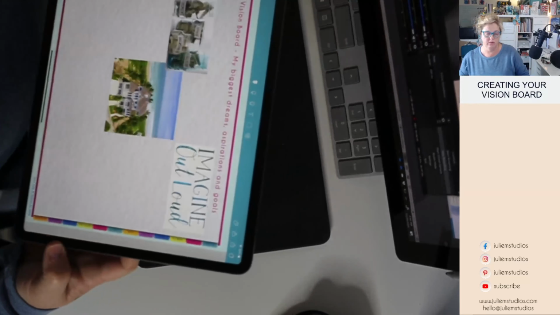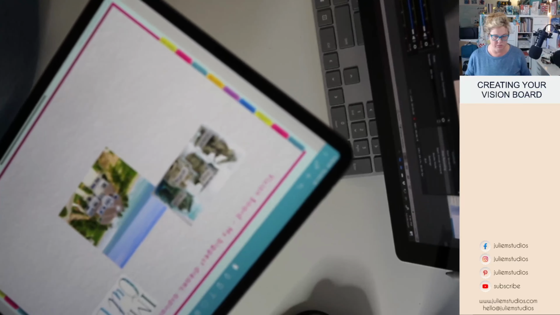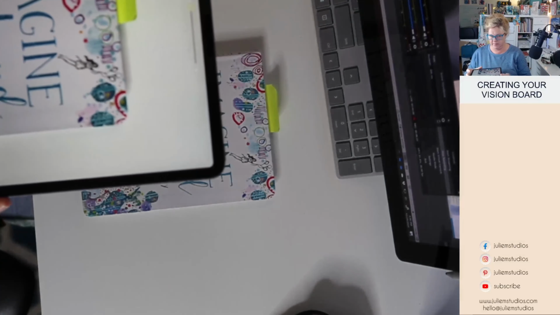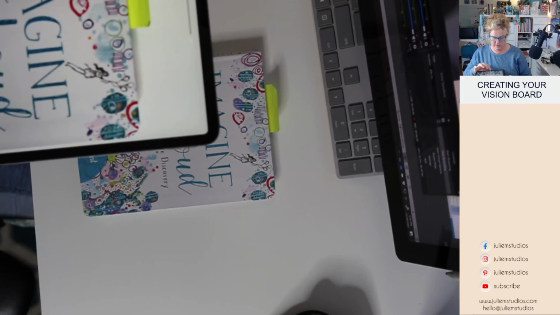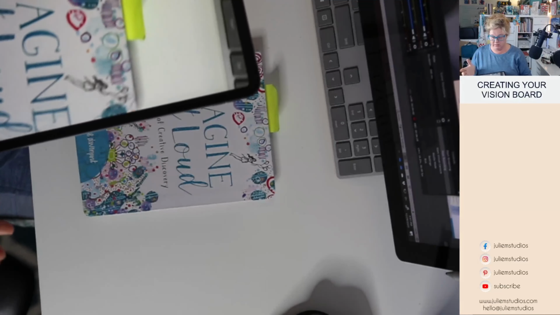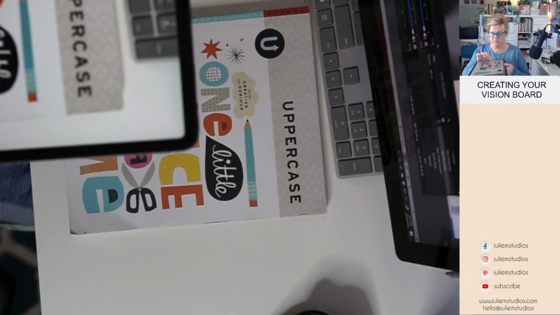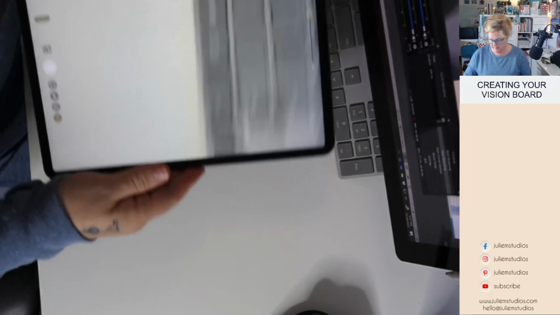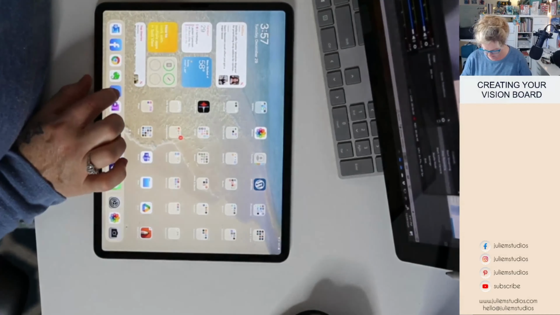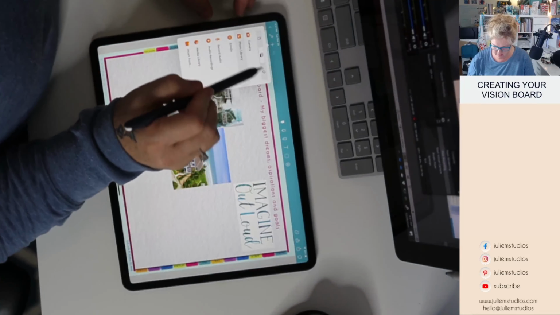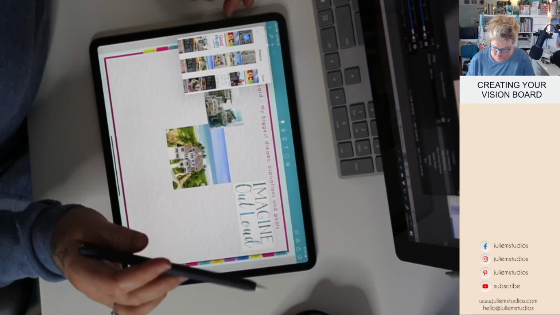Okay. So let me show you how I did that. If you're looking through a magazine or a book or something and you want to capture something for your vision board, this is all you're going to do. You open your camera app on your device and you're going to take a photo of it. And now it's in your photo library. I'll do the same thing with this one. Okay, so now those are in my photo library, so I can close the photo app and go back to NoteShelf. And we can go here, photo library, and all photos, and go right there. Done.